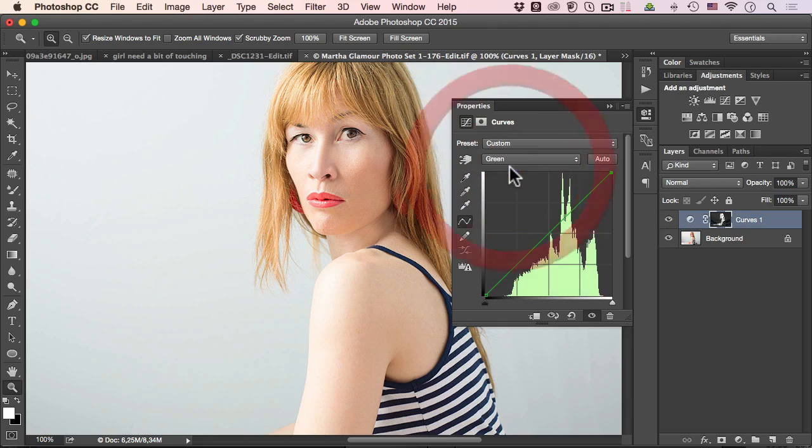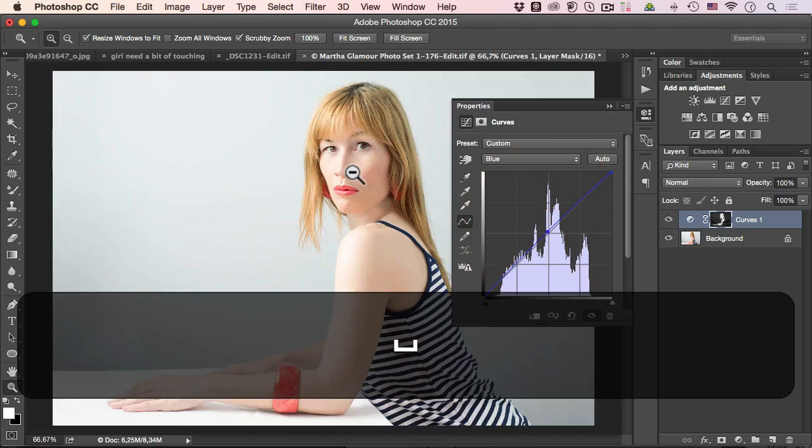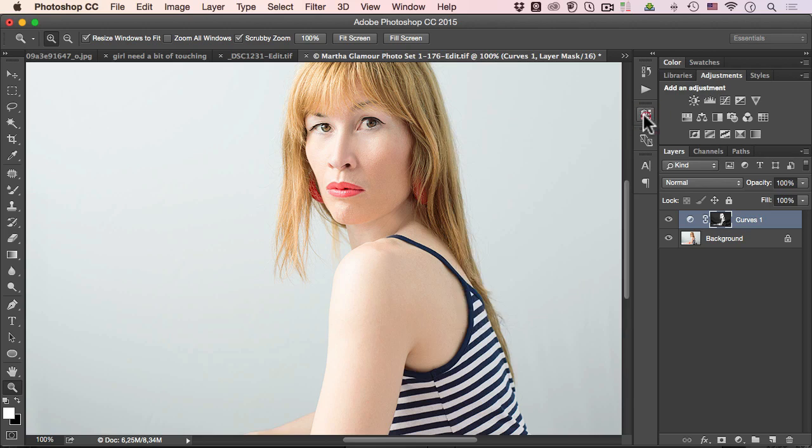Then I will select the green, and then I will just go and play with the green. Maybe a little more green. Not so much, maybe less. You see that? I bring again the red tones now, but I think a little bit higher, just like that. Not so much. It will help us. Wonderful. And of course the blue, it will do the main job for me. So now, if you go higher, you're producing a bluish tone that actually is really wonderful for the photo. And I'm done.